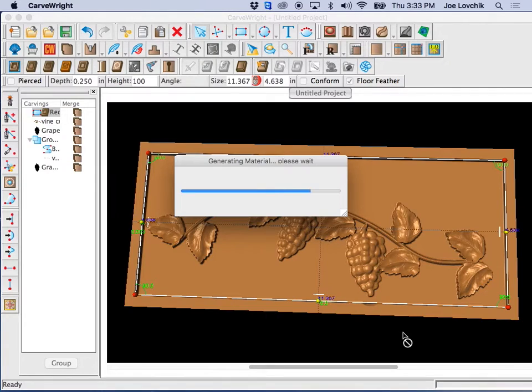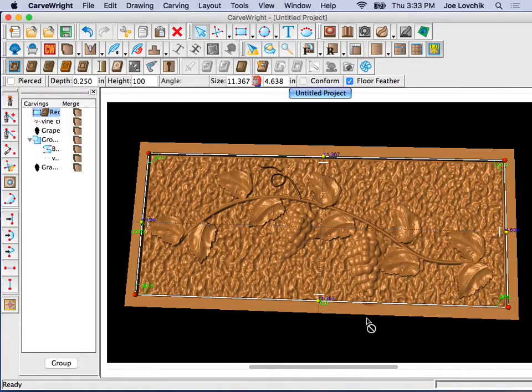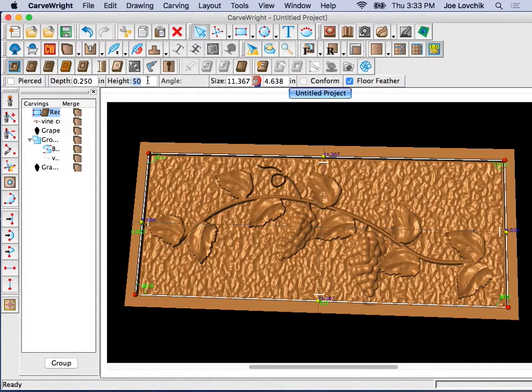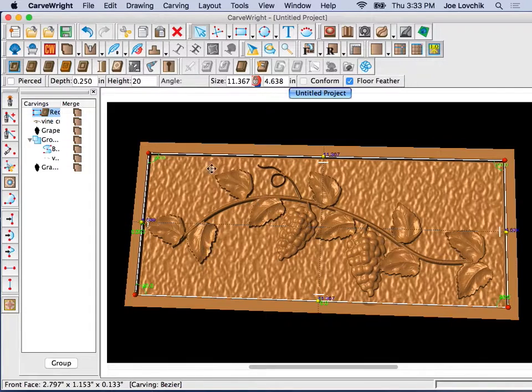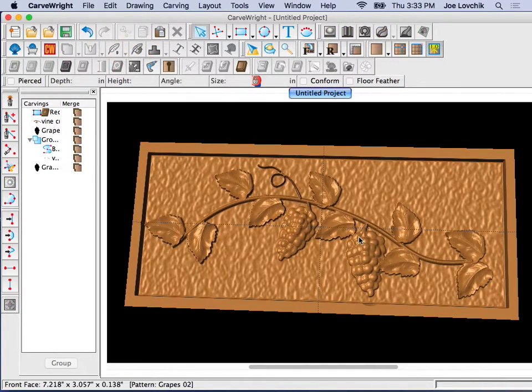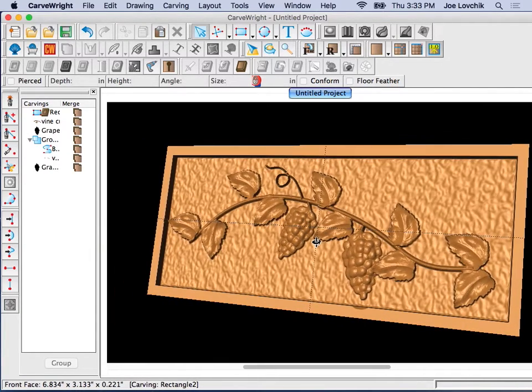A lot of times it doesn't matter exactly what the texture is as long as there is a texture. And sometimes you want something a little more interesting. Now that I'm shallowing it up a little bit, it's starting to get that almost hammered metal look to it. And since it's got a little bit of a blur, you almost get that photographic effect where the background is blurred and the focal point is sharp and in focus. You get some really cool, fun effects this way, and a lot of times it really helps to pop the design.